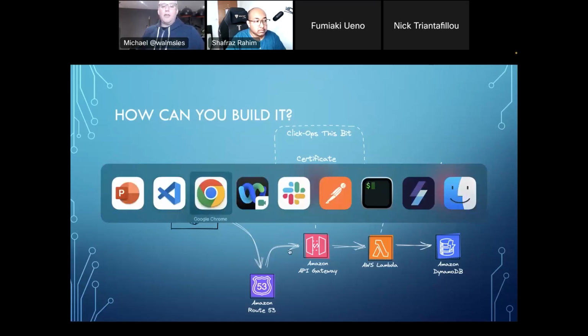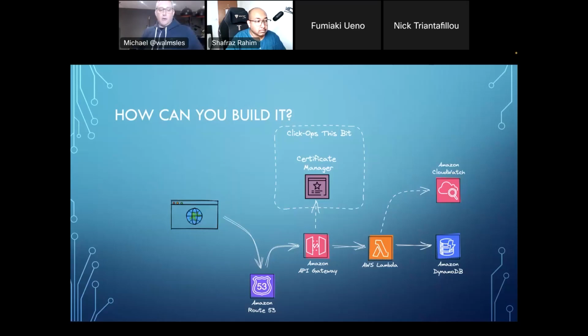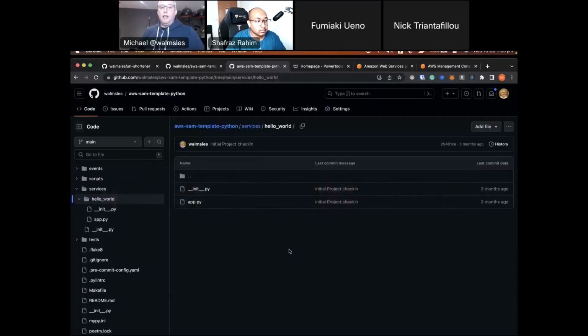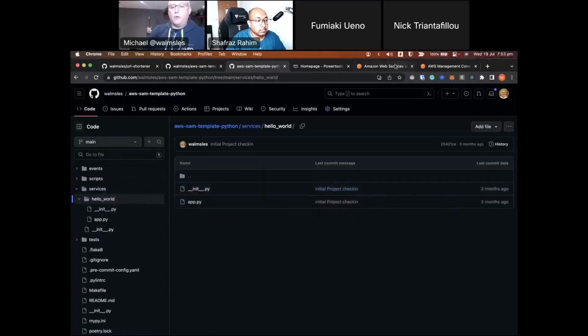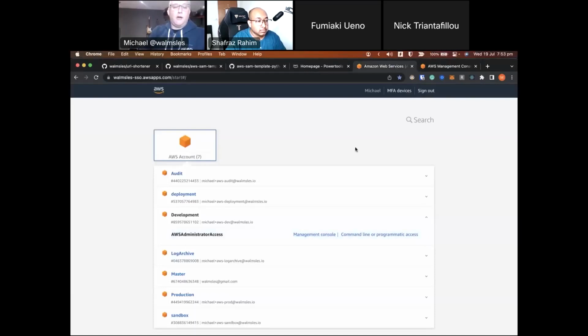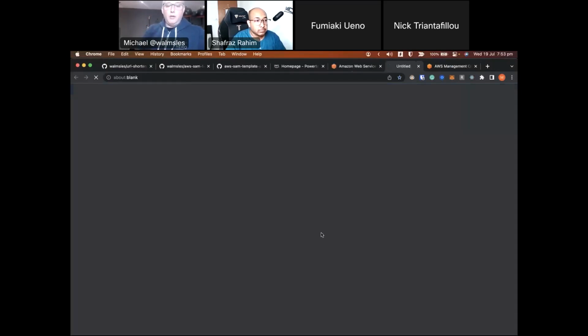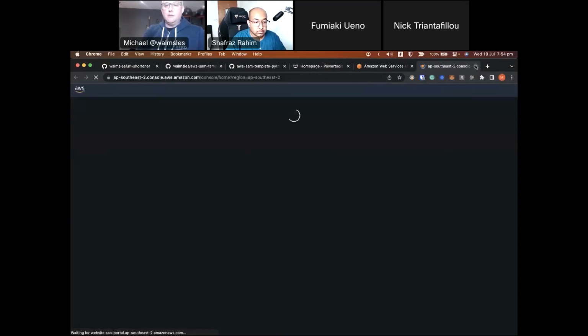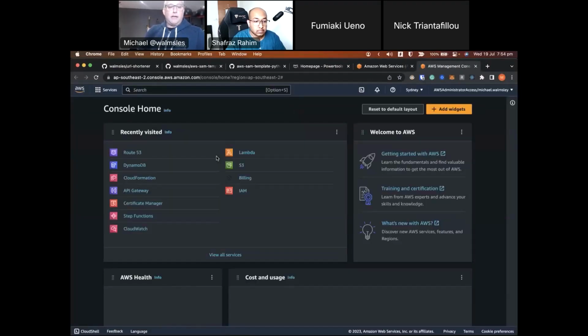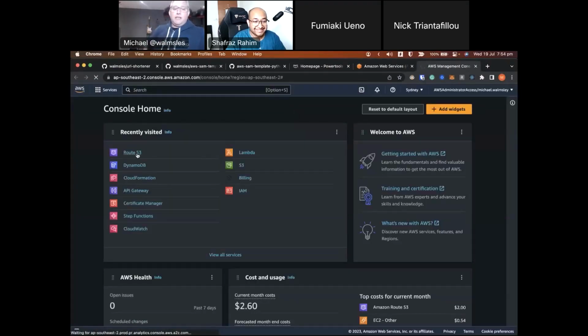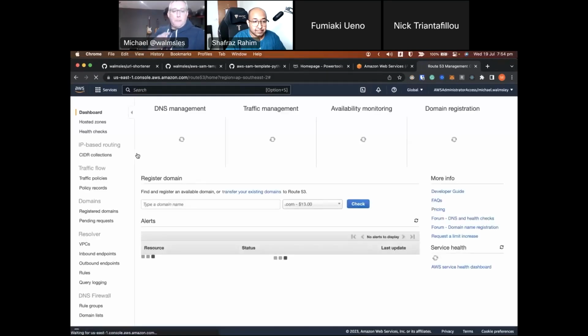So what we're going to do is I'm actually going to go and deploy this, and you can set this up. And there are two ClickOps bits for your project that you need to do. Now, as the previous speaker was talking about, Control Tower is really cool. I use Control Tower. We're going to use my development account, because we should be doing development in our development account. Now, the ClickOps here comes down to two things. It's Certificate Manager and Route 53.